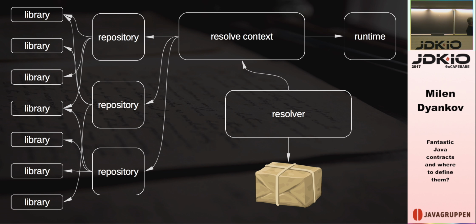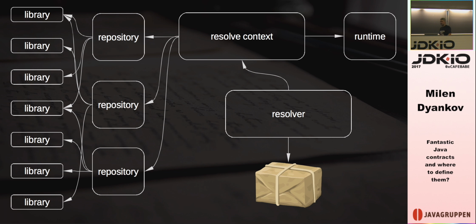The other side goes to the so-called resolve context that the resolver uses. You can also hook this up, like I showed you, with a running instance. So you can have an agent in a running instance and say, give me everything that's already available for me. Now mix and match. Those are the things that I generally need to run. Those are the things that are provided at the runtime. And tell me, out of all those things that you know are there, what exactly should I deploy at my runtime in order for this to run?